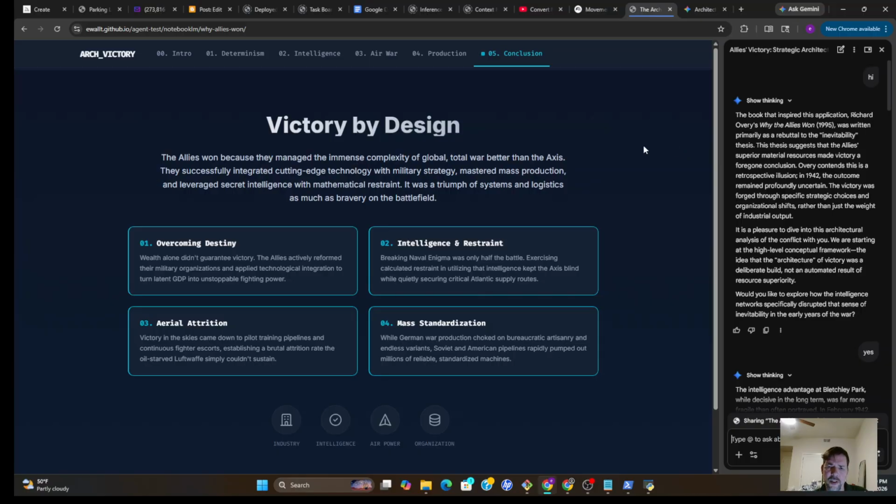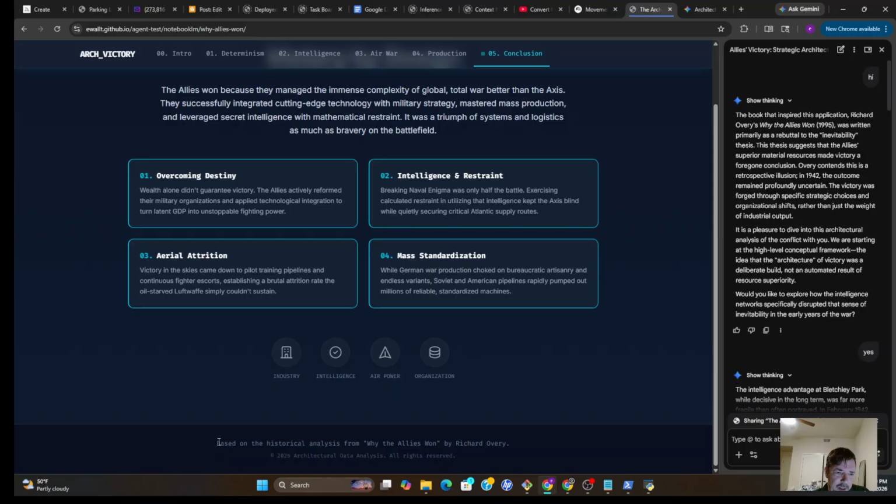So the first time I did this, I asked Gemini in Chrome to infer how the app was built and what the source was. And Gemini in Chrome told me how the app was built and told me that the source was the book Why the Allies Won, by Overy, is the author's name. And I asked it, well, how did you know that? And it said, well, it's written right at the bottom. And here it is, right here. So it says there the name of the book and the author, which I thought was pretty funny.